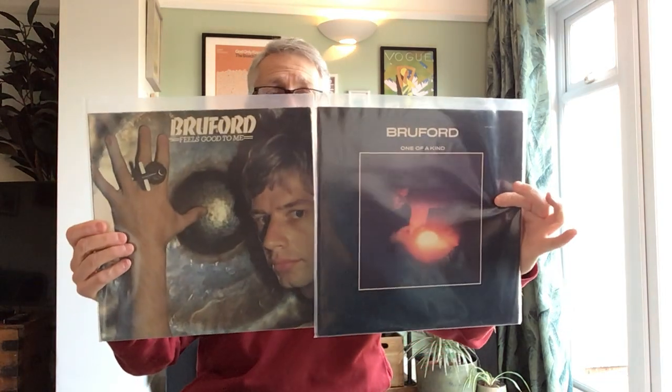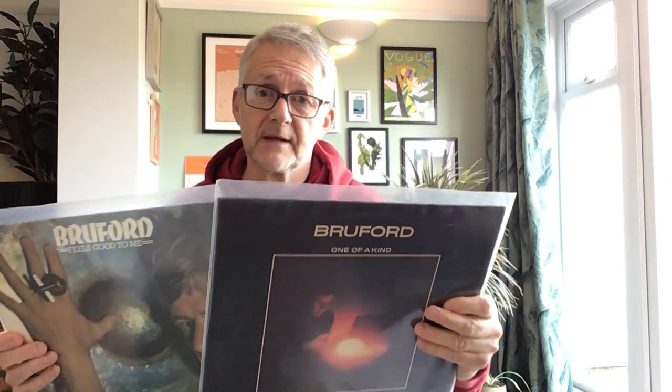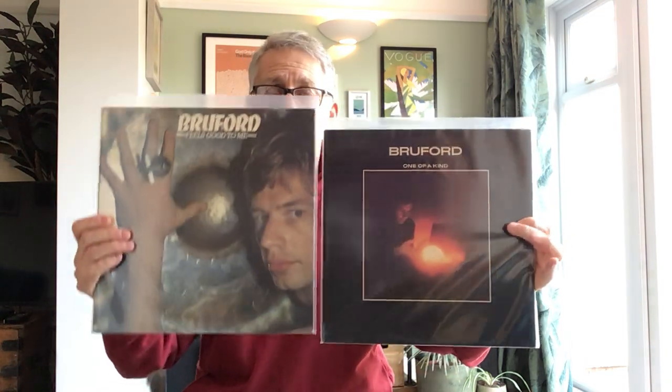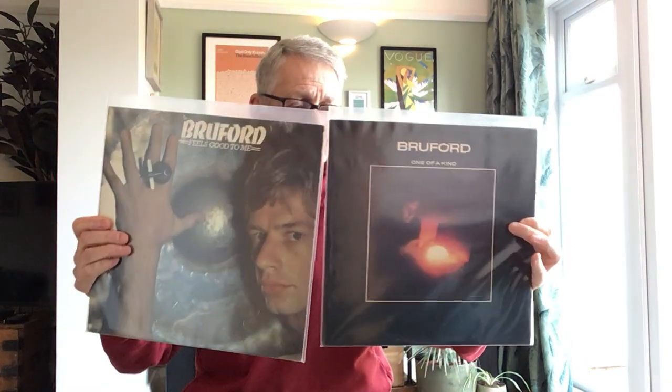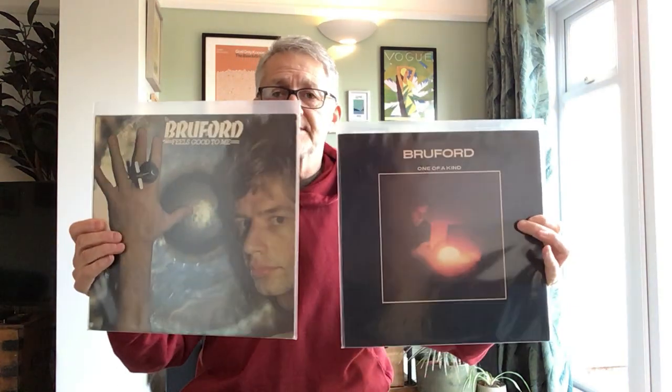So tremendous album. And Alan Holdsworth, although he has got some solo stuff, actually plays on loads of other people's albums as well, and pops up alongside Bill Bruford on some of his solo albums. So this has got Bill Bruford, Alan Holdsworth, Jeff Berlin, Dave Stewart. Not Eurythmics Dave Stewart, another Dave Stewart, Canterbury Dave Stewart. Two really tremendous albums. If I was going to say which one is better, not really sure about that. I possibly would say that one, possibly. But these are two really good albums.